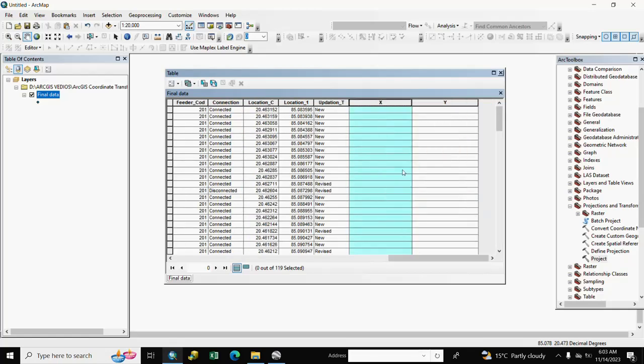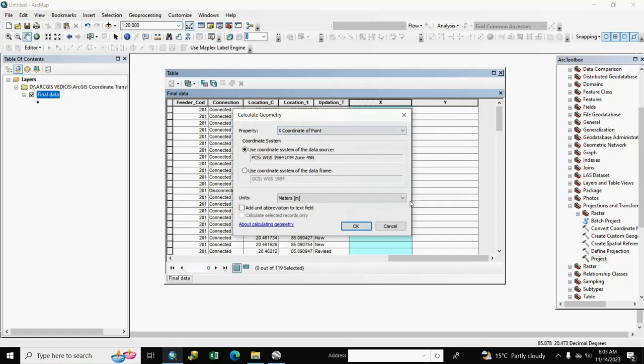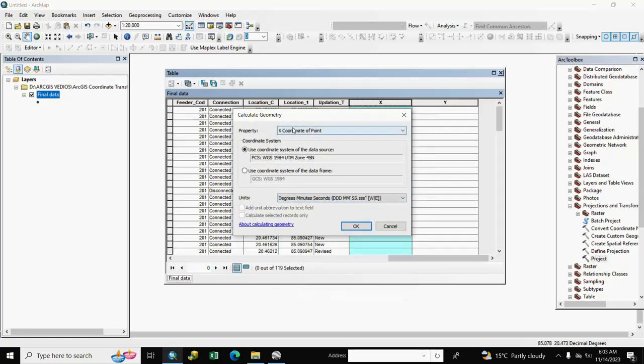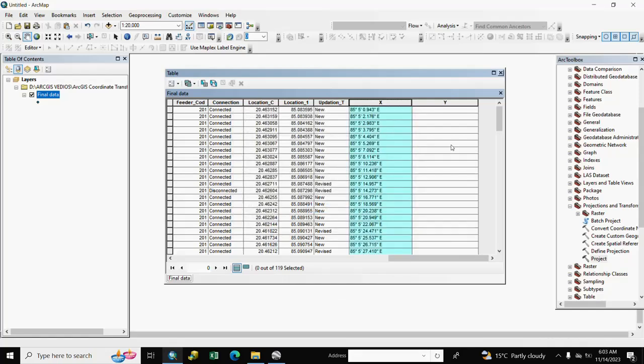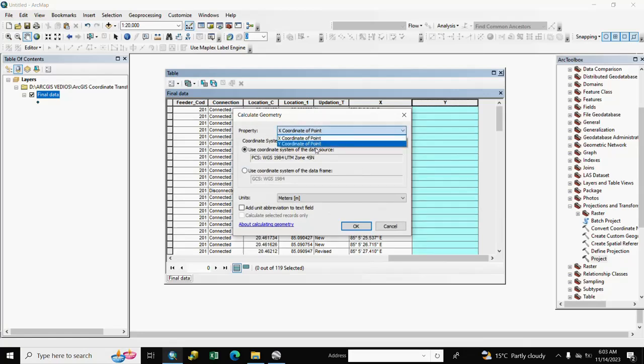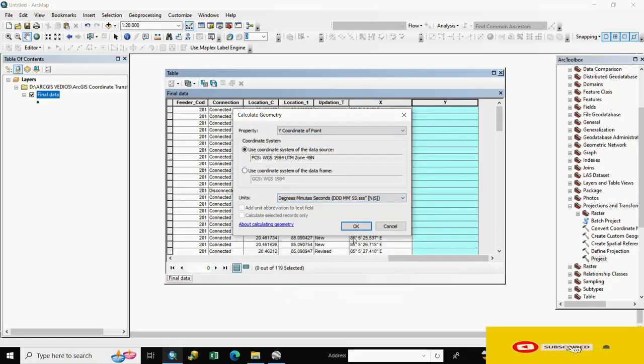Right click, calculate geometry, we select here degree, minute, second, x coordinate point, degree, minute, second, and calculate Y, degree, minute, second.